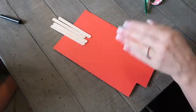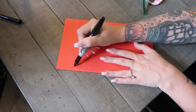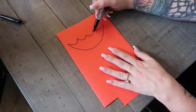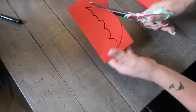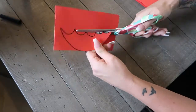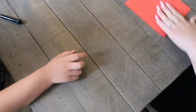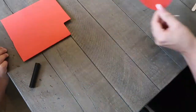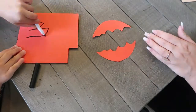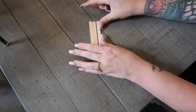It's just way easier. Here I'm mapping out how I want to make my little bitten apple shape. So as you can see, I'm making like waves or a little bowl shape. Super easy, and there's really no right or wrong way of doing this. Just do it however you or your child wants. So I'm cutting it out, and now I have my 2 little pieces. And what you're going to do is put your popsicle sticks in the middle. So here I am adding my popsicle sticks.